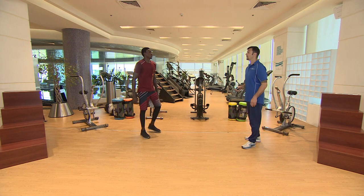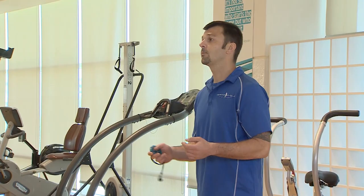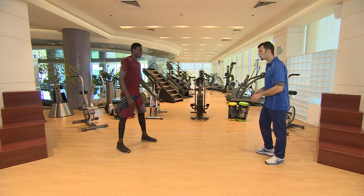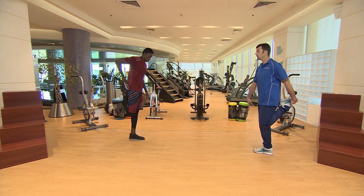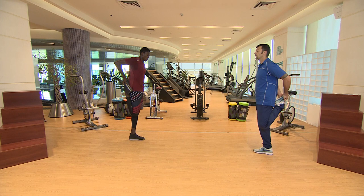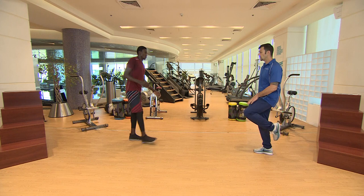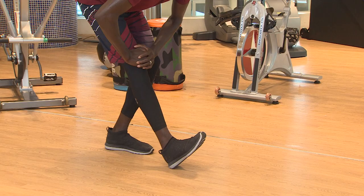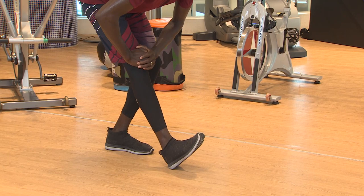So before we finish, we're gonna need to do some stretching, right? So you're gonna stay right here, and we're gonna start to stretch the quadriceps. Make sure you keep your knees together, and you can hold on with your two hands. And breathe. For this one, we hold on around 30 seconds. As always, you have to cool down after the training. So Ahmed and Laurent, same leg. Here, stretch the back of your leg, the hamstring. For this one, keep the chin up. And you hold on. Stretch. If you want a little bit more, grab here.